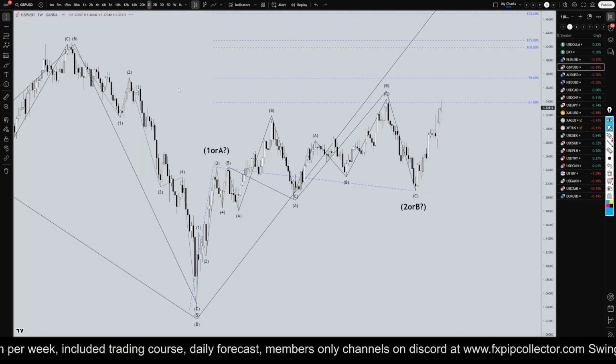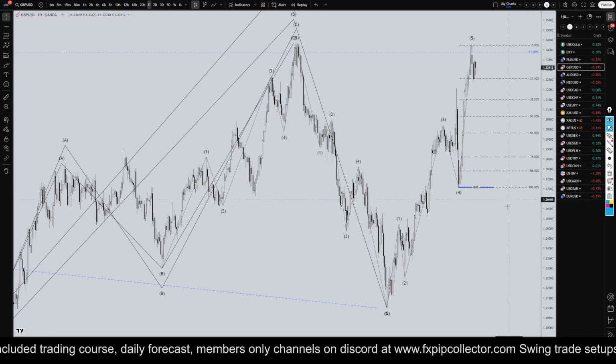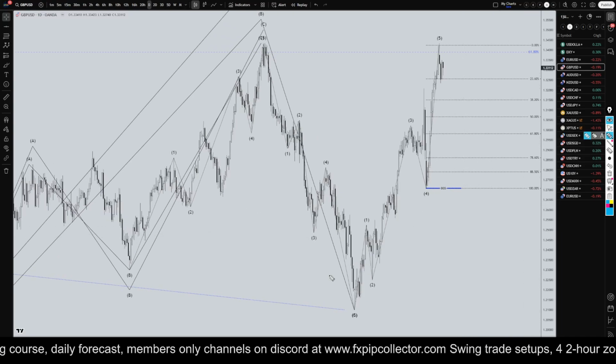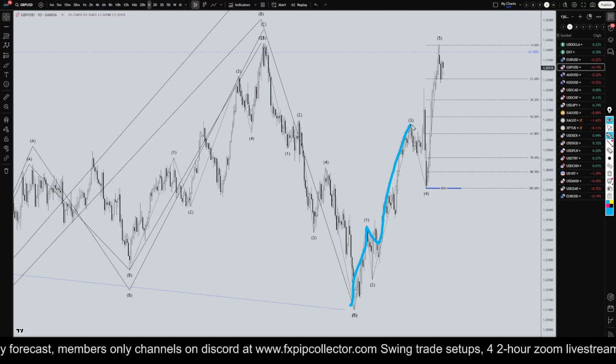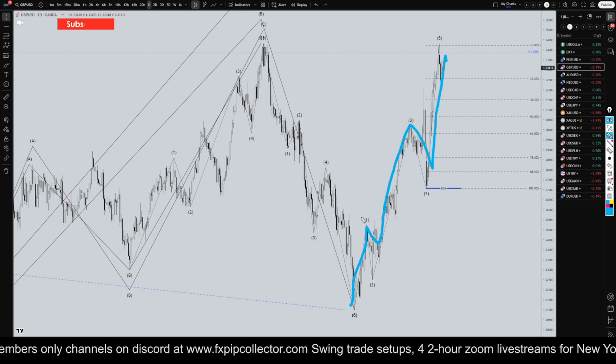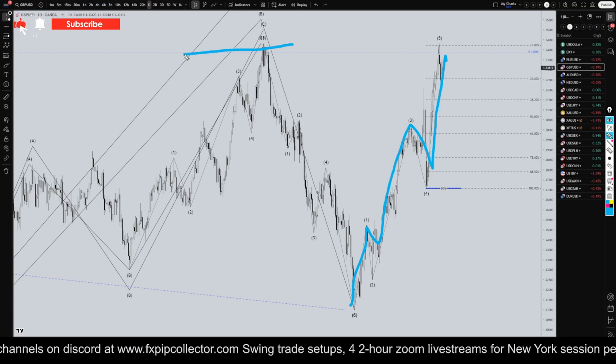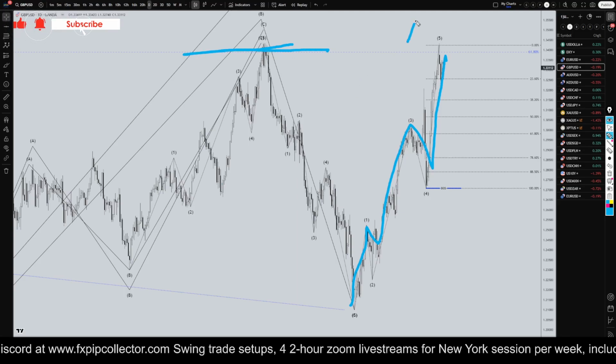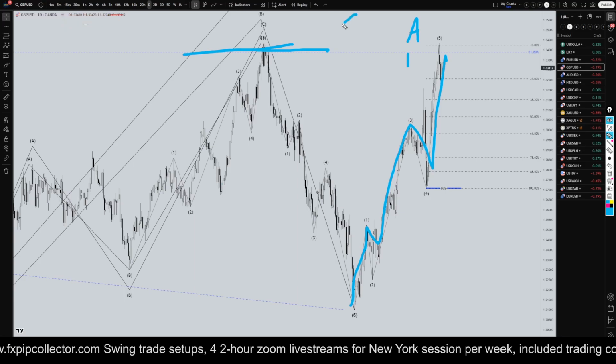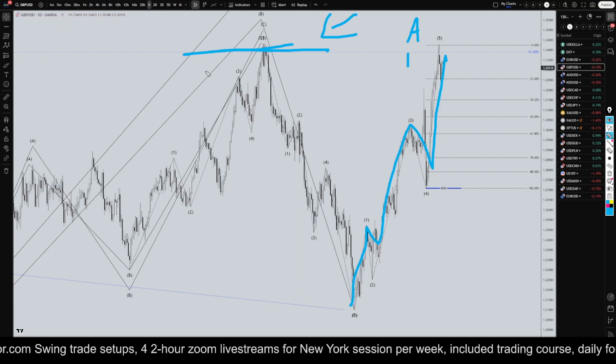So going down to the daily time frame, there's a few things going on here. First of all, we got what I would consider a very nice five waves up. And we are back into the territory of the wave B. Now, most wave A's or wave 1s do end around the high of the previous wave B or the high of the previous wave 4 if you're talking about a trend.